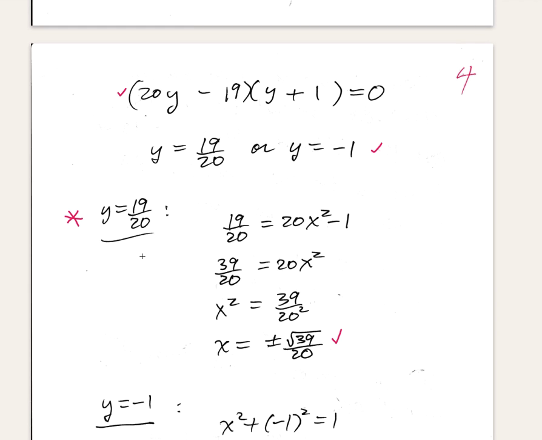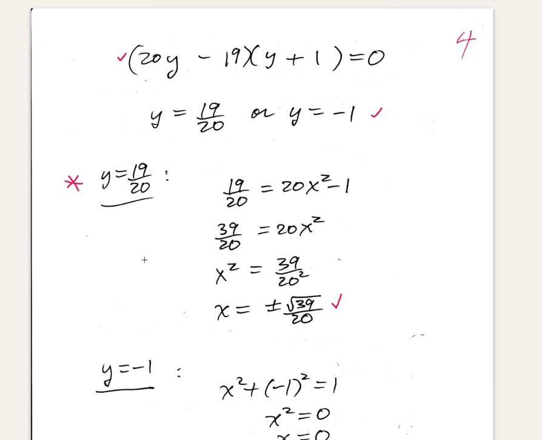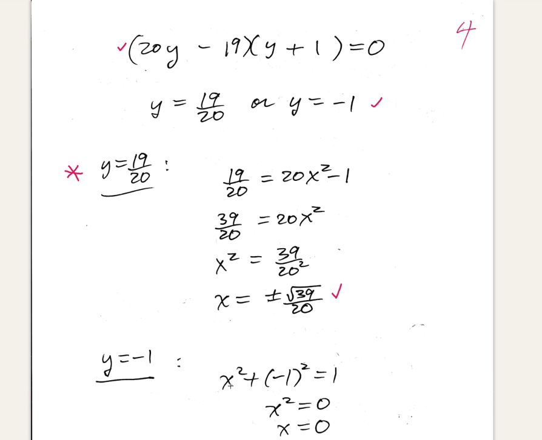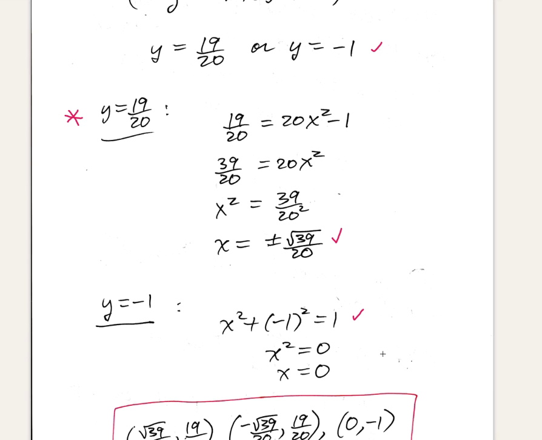So we have 2 points, right? If we were to think geometrically, we've got 2 pairs of solutions already, or 2 points in common between these 2 curves. All right. How about the case where y equals negative 1? We've got x squared plus negative 1 squared is 1, so I used the first equation this time. You could have used the second. That means x squared is 0, right?